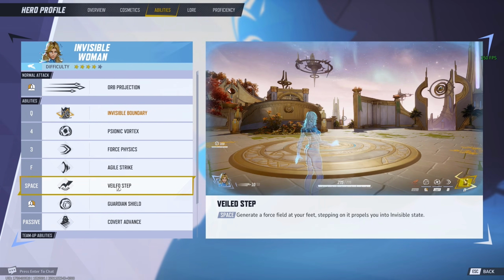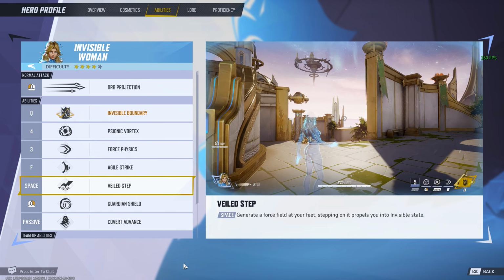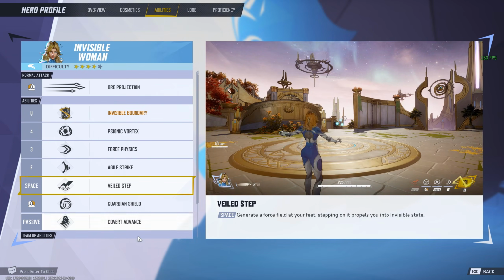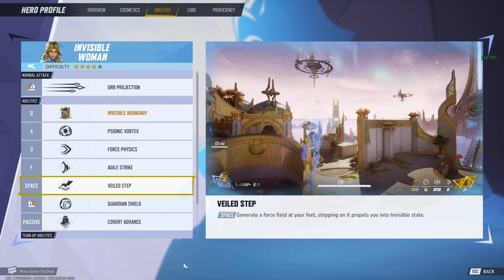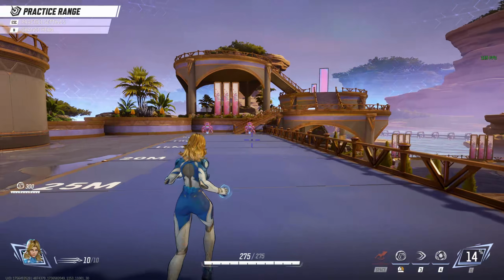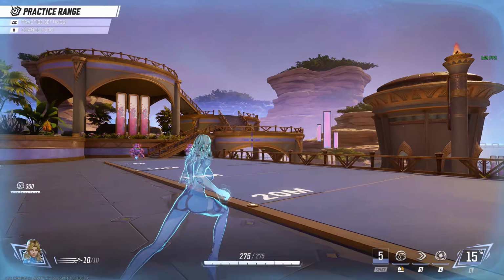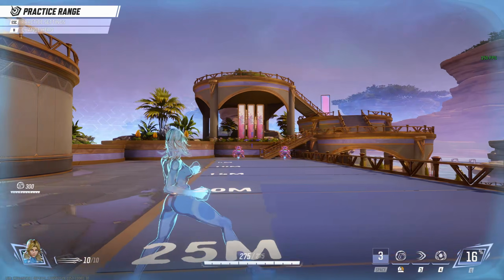Along with her passive comes her double jump. The first jump is going to be normal like you have on literally every single character. It's her second jump though that is very special here. When you activate this second jump, not only will you be able to move in any direction that you might have the controller or mouse pointed in, but you will also turn invisible. Again, as long as you don't try to shoot or do any of your abilities during said jump.